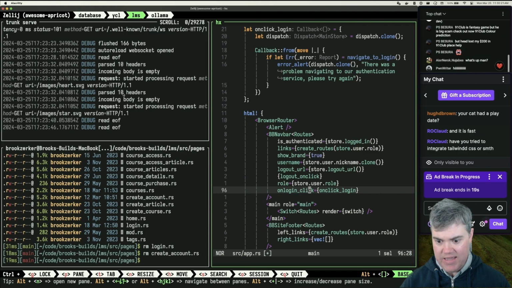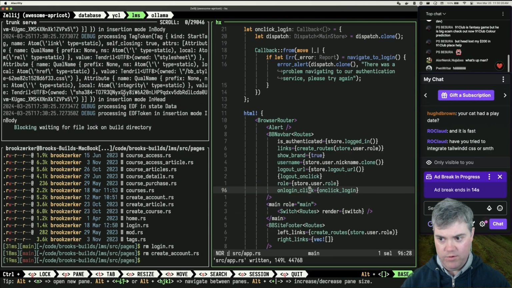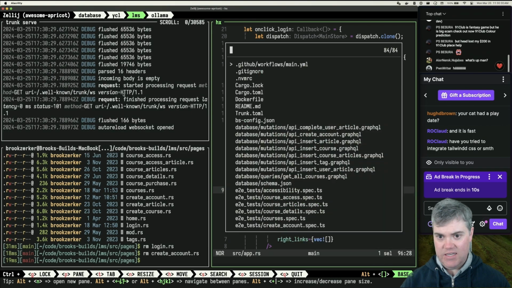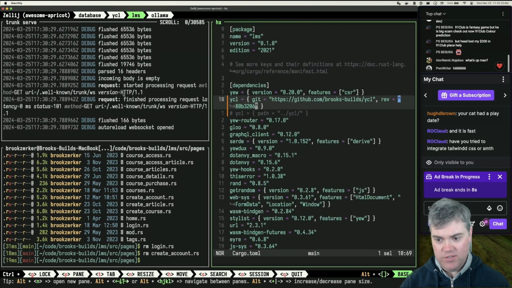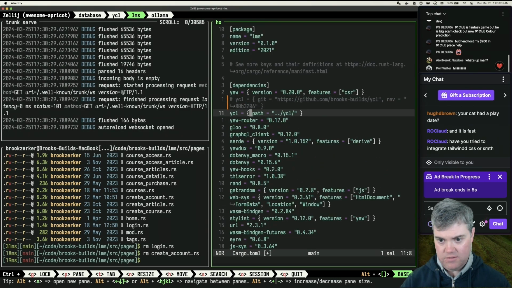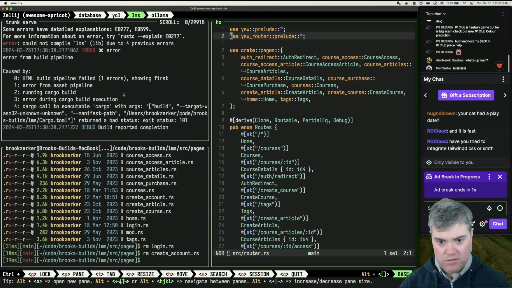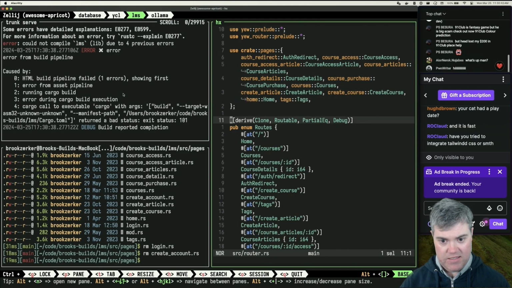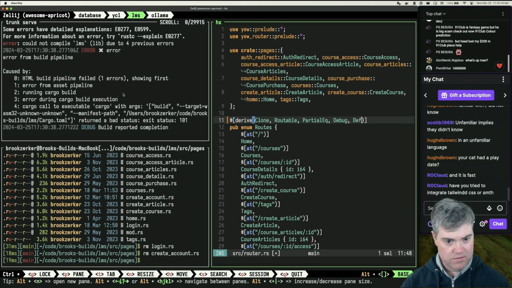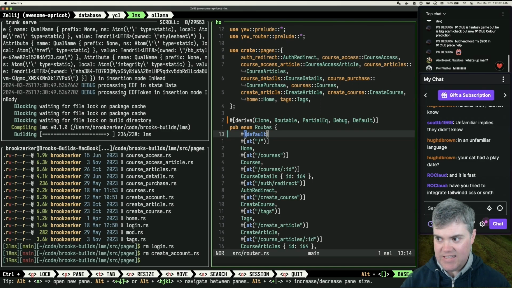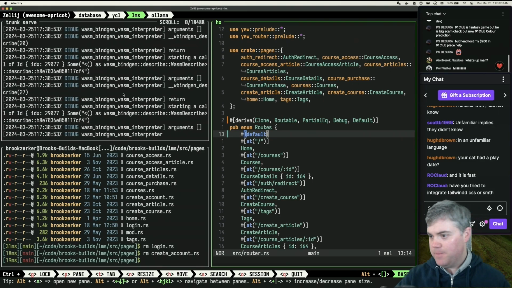So I don't think I need to do anything special here then. So we rewrite you to bring in the latest one. No, I don't think we're using local yet. We need to go to the router and implement default here. And I think that's it. I think that will compile and run.